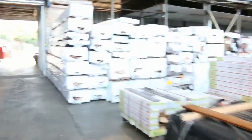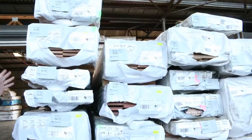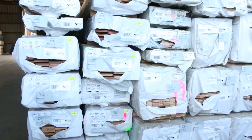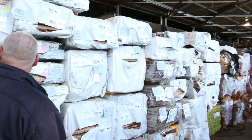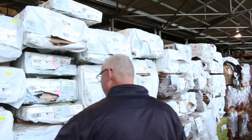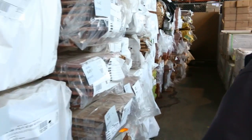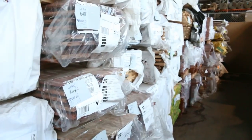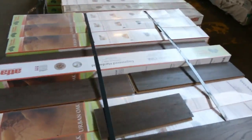Big heap of flooring in this week as well. A bit of stain grade material and all sorts - black butt in 130 by 14 overlay, turpentine in 130 by 19, silver top stringy, more turpentine. Heaps of flooring, more Tassie Oak dress boards. Absolutely quality stock. Also some crewing decking in 140 by 19 and 90 by 19 pro oil.